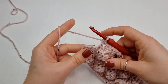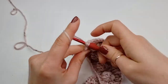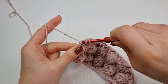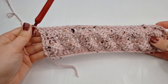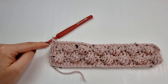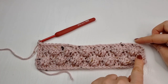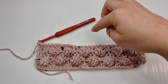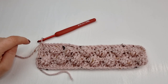I'm finishing this row 5, and I will simply finish it with double crochet like this. And into this last one here. And you can see already, so my next row will be the row with the bubbles, but we will start with 2 single crochet first, then we will do bubble, then 3 single crochet between, bubble, 3 single crochet, bubble, and so on. And we will finish with 2 single crochet at the end.